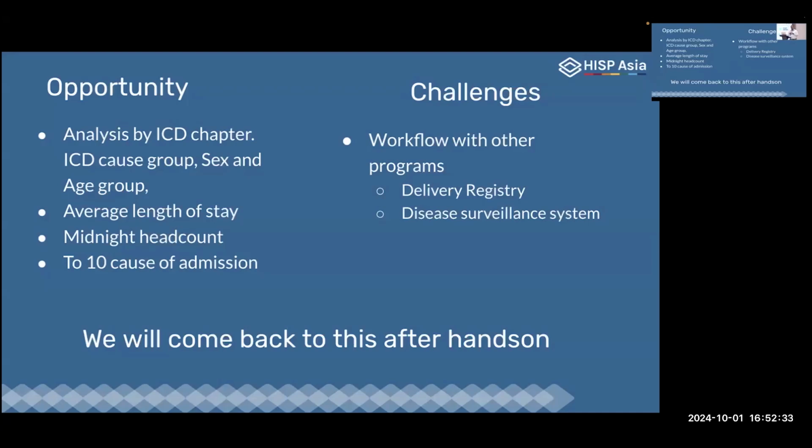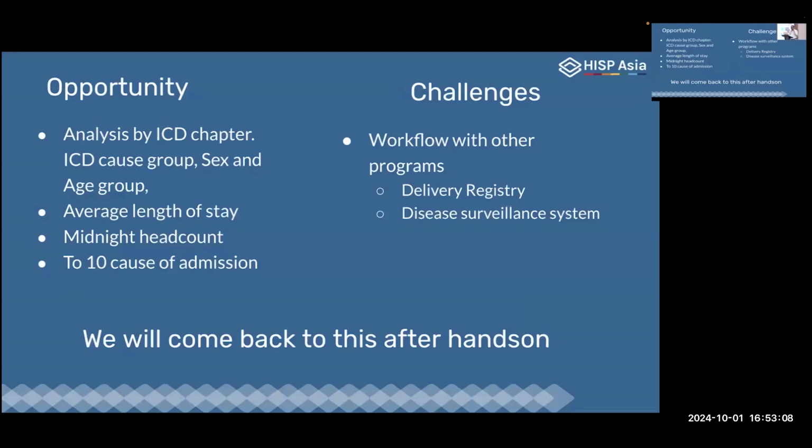So these are all the challenges we try to come around, and that's when we need to talk to all the different program people when we try to implement. If we only focus on just IPD, that's fine. And then people will come around and ask, can you include malaria? Can you include TB? Can you include all these things? Then we need to know that you're disrupting the national health program. So these are a few challenges we need to take into consideration before we implement the IPD as a whole. First, why do we want to do the IPD?